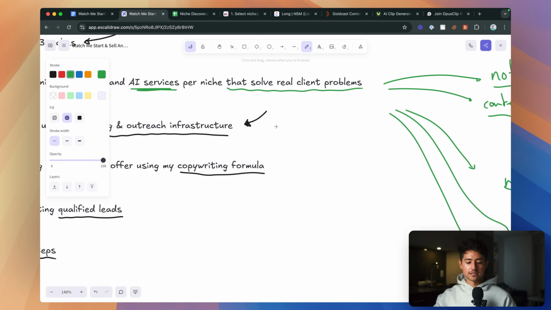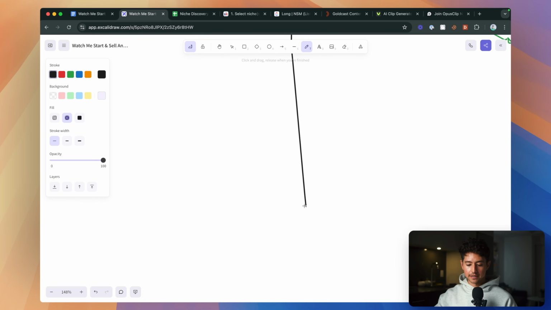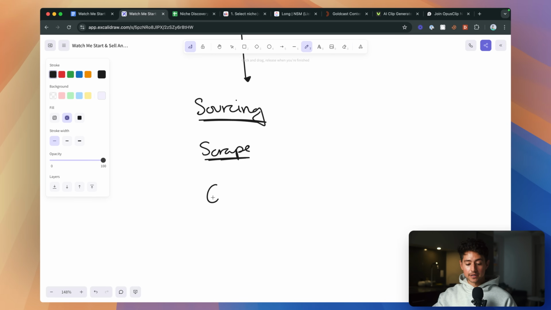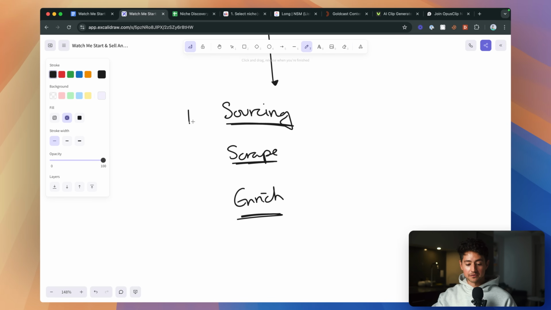Well, there are a variety of different ways to do this. Here's what I'm thinking of doing, okay? Just going to go all the way down here to make it a lot easier. What I'm thinking of doing is, with any sort of lead scraping or sourcing system, first we have to source leads, then we have to scrape the leads. And then nowadays, we also need to enrich the leads with some sort of personalization. Okay, so it's sort of a 3-step process.